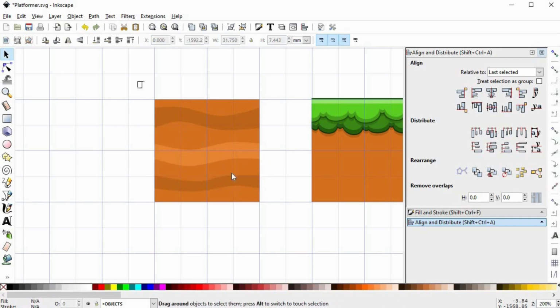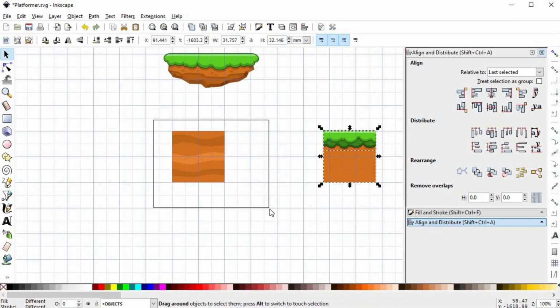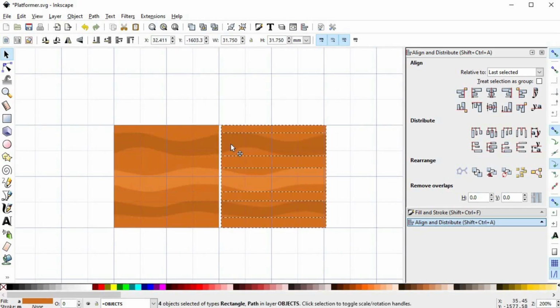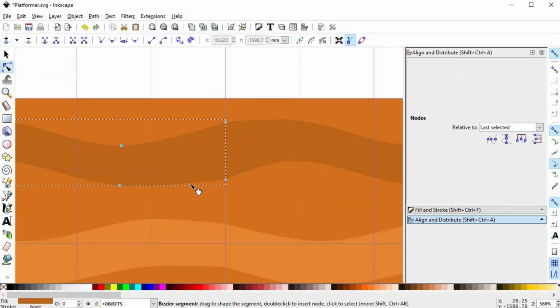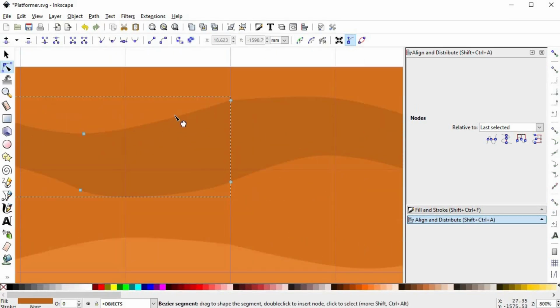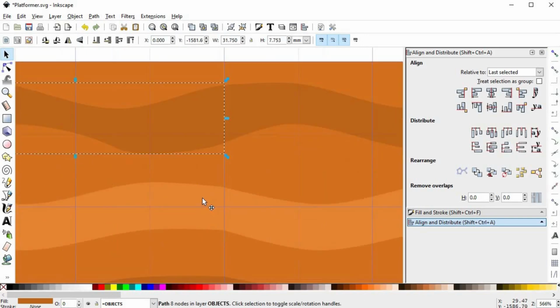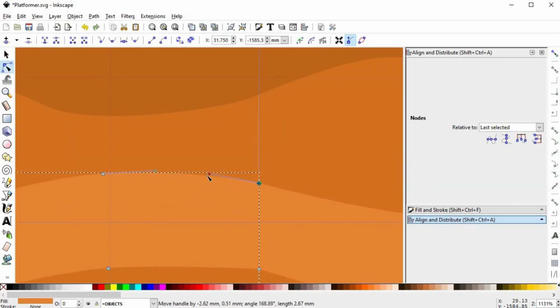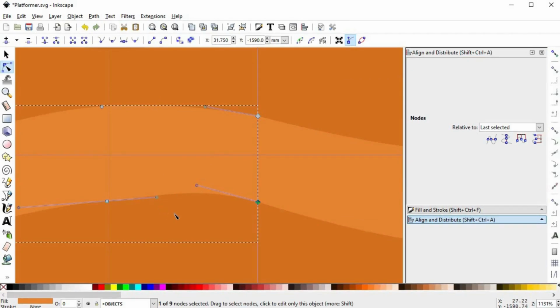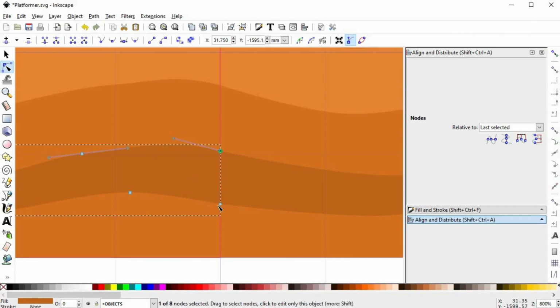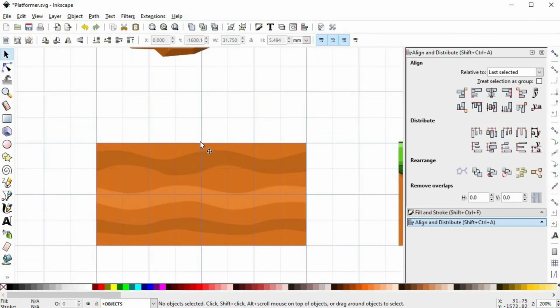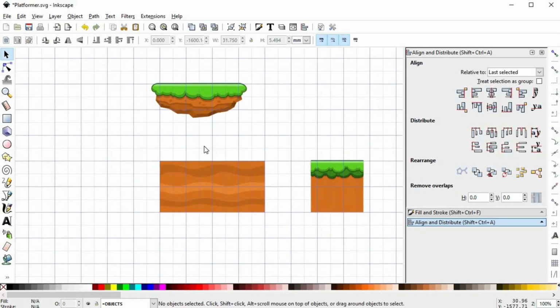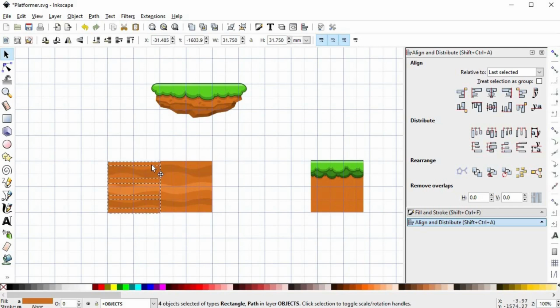But now that we've introduced the curvature, we need to make sure it flows nicely into the next tile. So let's do the same we did with the grass, enable snapping, and duplicate everything to the side and adjust the handle so each curvature flows nicely between tiles. Remember that the end objective of each tile is that you cannot tell when one tile ends and the next one begins. After you adjust one side, you have to adjust the other one. So duplicate it to the other side and repeat the same steps.